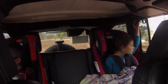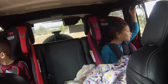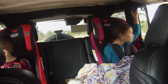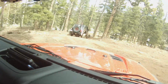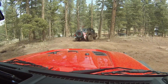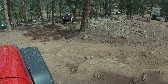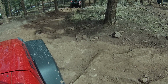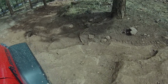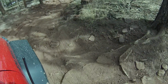Which way do we go, kids? Should we go the easy way or over the rocks? Easy? What? Since when? Oh, let's go hard. Oh, let's do it. Let's go. We got rock sliders for a reason, right? Doesn't look like there's anything tall, you just need to be able to slide. Oh yeah, I see the drop. Drop right up here. Oof.